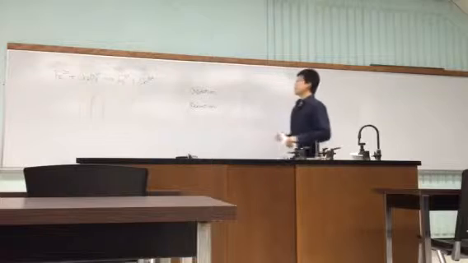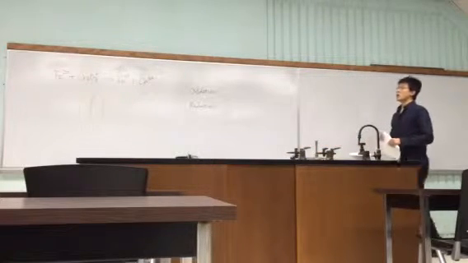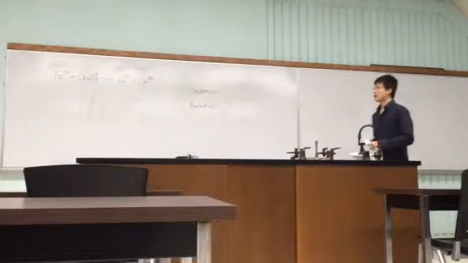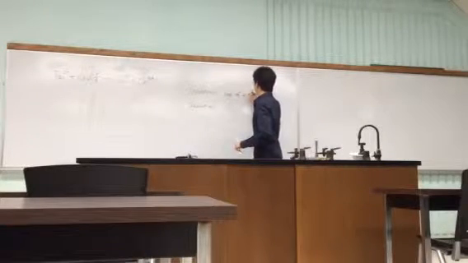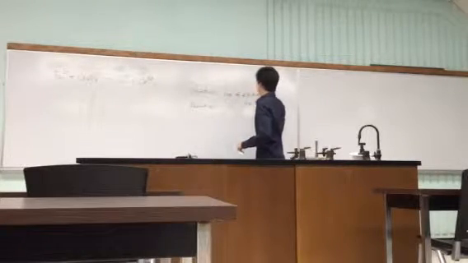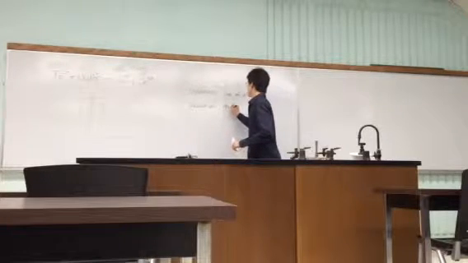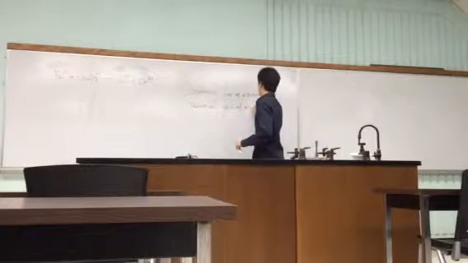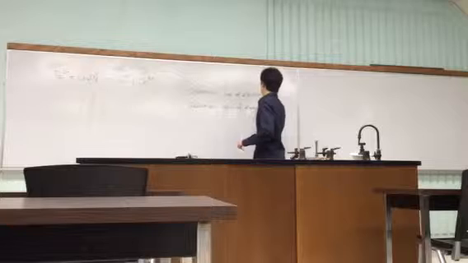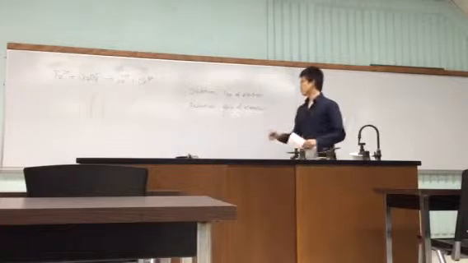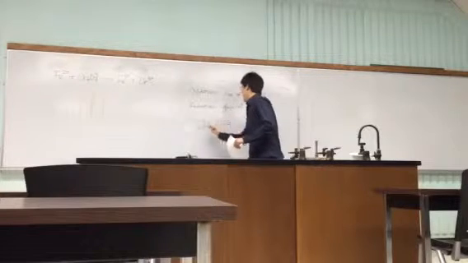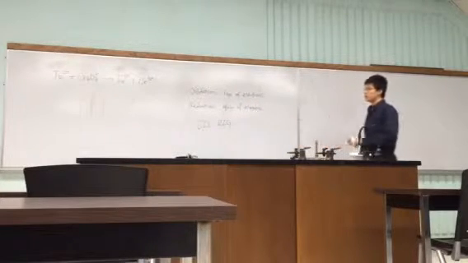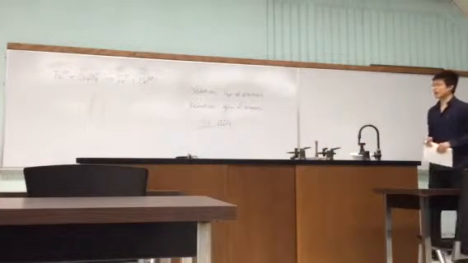What happens in these two half reactions is that in the oxidation part, you have the loss of electrons. On the other hand, the reduction is where you have the gain of electrons. We typically summarize this with OIL RIG: oxidation is the loss of electrons, and reduction is the gain of electrons.